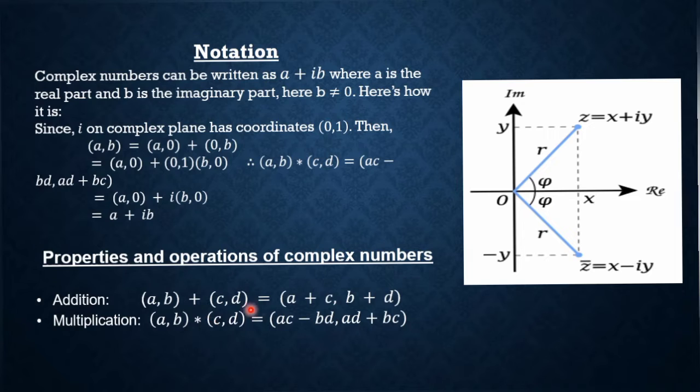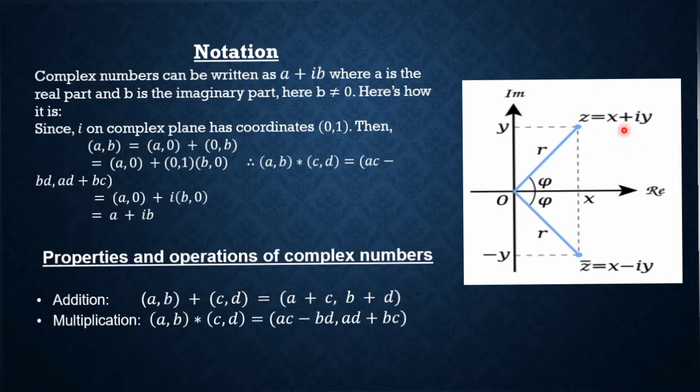Here is a little bit of explanation of the multiplication rule in complex numbers. (a, b) multiplied by (c, d) gives the formula (ac minus bd, ad plus bc). According to this formula, we take (0, 1) common, so (0, b) becomes (b, 0), and we know that iota is equal to (0, 1), so it becomes iota, and (a, 0) as it is and (b, 0) as it is. So it is a plus iota b. This is the illustration of Cartesian coordinates and the complex plane, explaining how the real numbers exist.